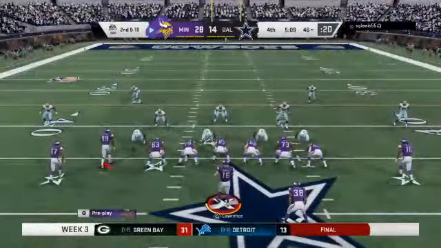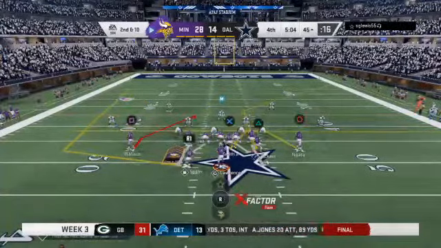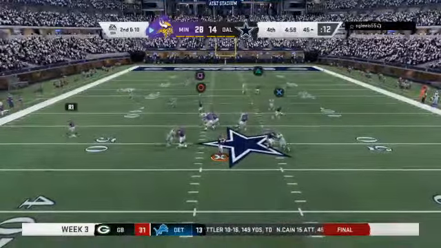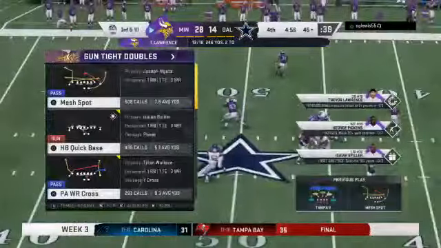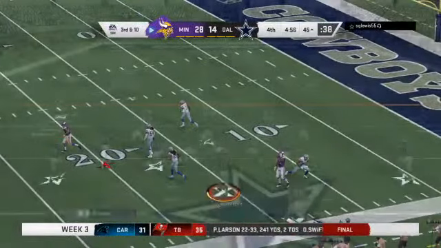To throw on 2nd down, Lawrence. He'll rifle this one deep right side. And that's going to be incomplete. Good effort there, trying to take a shot, but it's 3rd down.